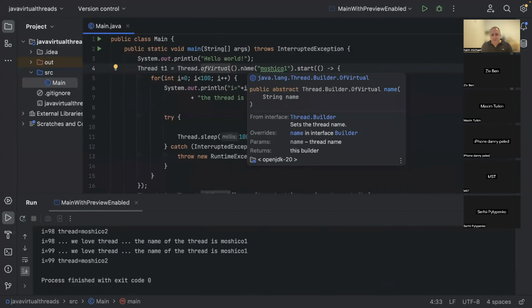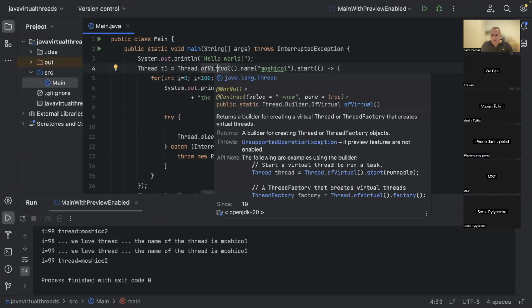As you can see, both the method name and of_virtual return a value of this type. And when you invoke the method name, you specify the name you want to give to that new virtual thread.